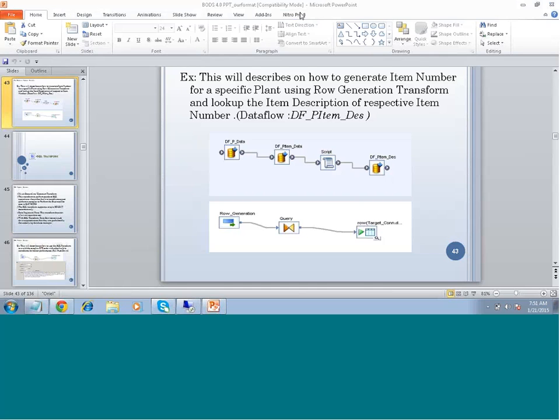When I say push down, normally all the calculations, all the SQL execution, all the group by, will be done by the BODS server, the job server. We import the metadata, and the calculations are taken care of by the BODS server.